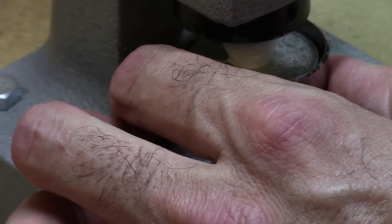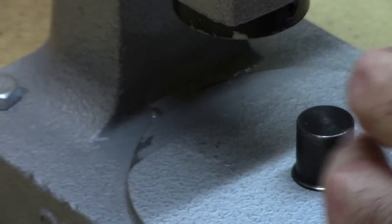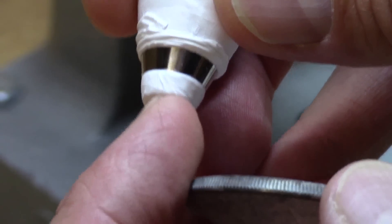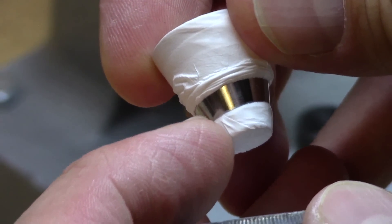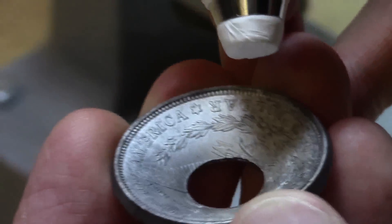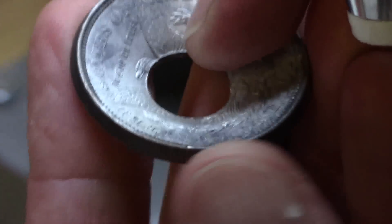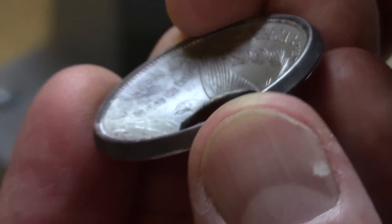Since I'm using the universal 1.6 side of the reduction die, the smaller 3-inch cone fits right in just fine. Now we'll get started with the folding process — just give a little initial tap on the handle, make sure that's nice and straight and level, and fold down. As you can see, there's the first pass. The cool thing about the Teflon tape is that as you start to make your press, it cuts away from the initial fold point and rides up, using itself as a cushion to protect against metal-on-metal contact.